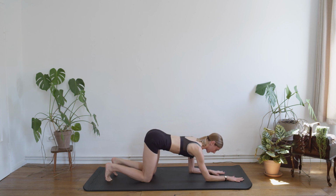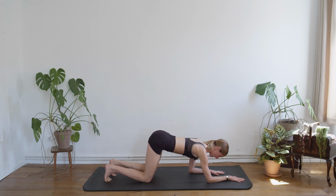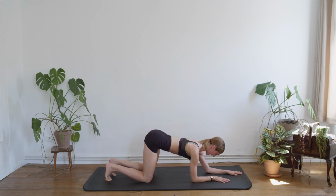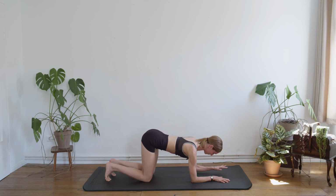And breathing in, and we go down, and we find the center with the left arm front, and we lift the knees, and we go down, and we find the center.